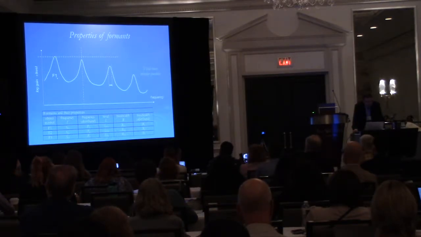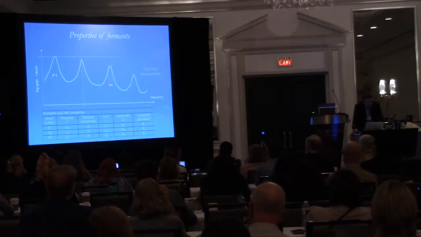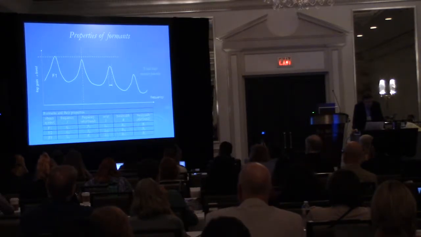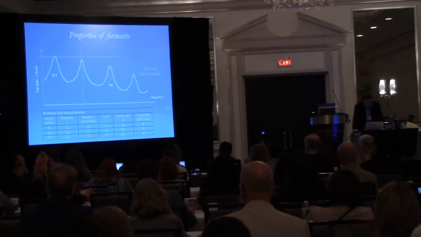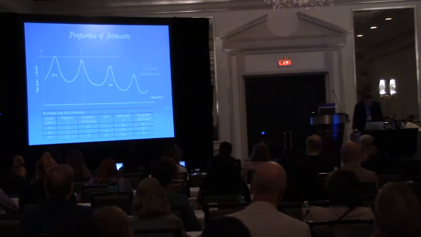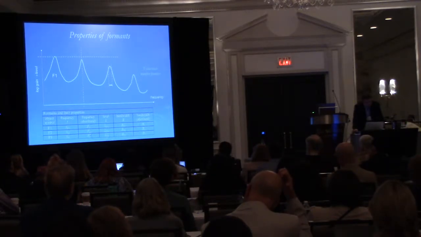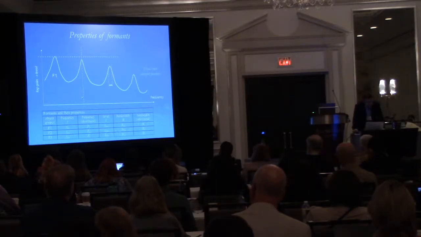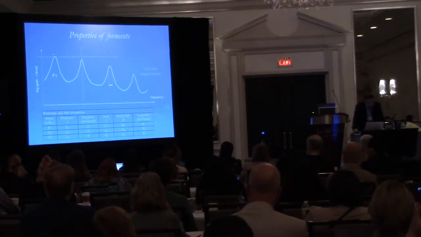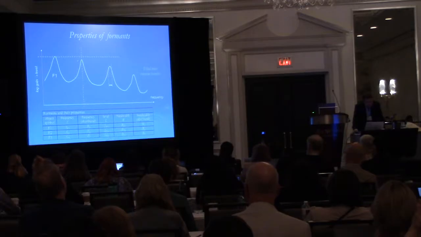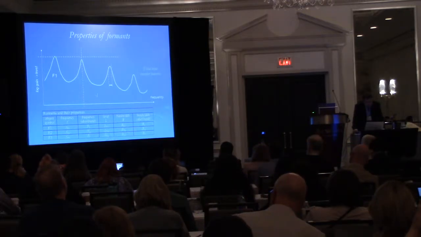The symbol for a formant is capital F followed by a numeral: F1, F2, F3. The symbol for the frequency of the formant is either a small f with the name of the object there, or, since some people think this is too difficult to write, they just write a slanting F1 like that. And that is the horizontal position of the resonance frequency.